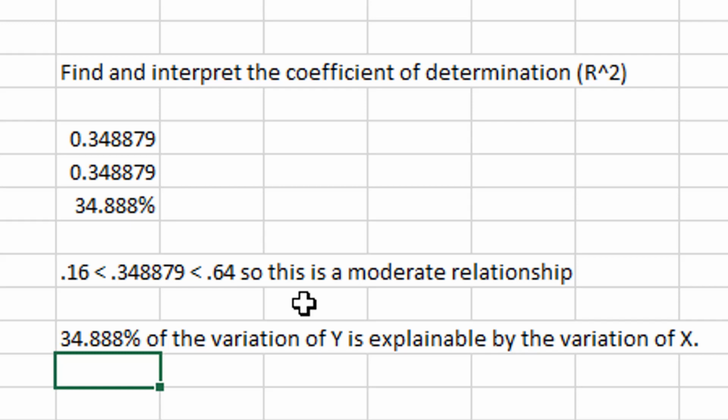Chances are you're not going to have any data points lying on the line exactly, but that doesn't mean that your coefficient of determination is zero. It's what percentage, or what proportion, of the variation in y can be explained by the variation in x, or can be explained by your linear model. You can say it in different ways.